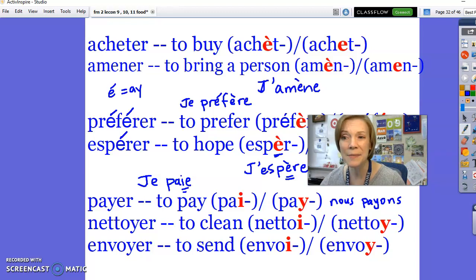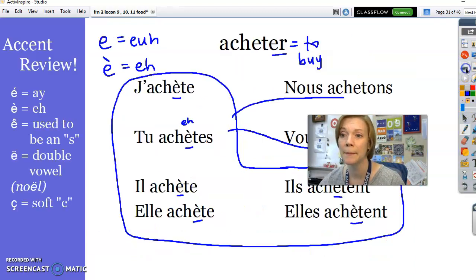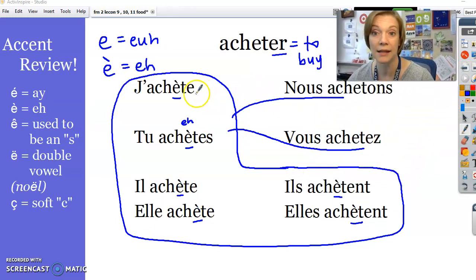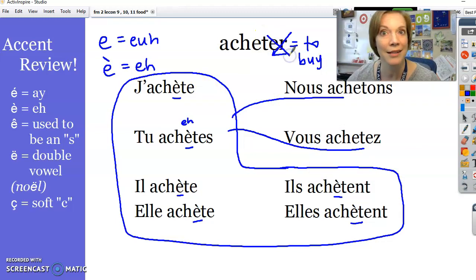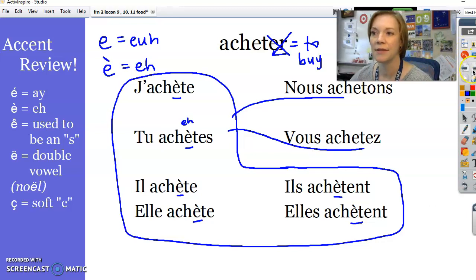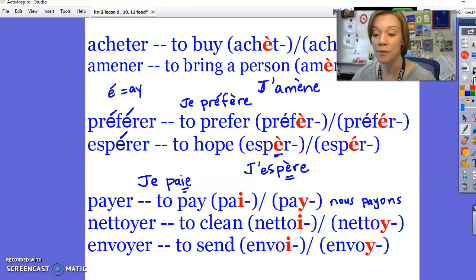So what's the main thing with this chapter, with these verbs? Class, you got to remember your regular ER verb conjugations. That's the key. You're dropping the ER. Did you notice they're all ER verbs? Super helpful. Drop the ER and then add E-E-S-E-O-N-S, E-Z, E-N-T. And then think to yourself, what's the stem change? What's the accent? What do I have to flip? What do I have to change? That's going to get you these stem changing conjugations. Of course, we will practice more in class. But go over this, go over your notes as many times as you need to remember your stem changing verbs.